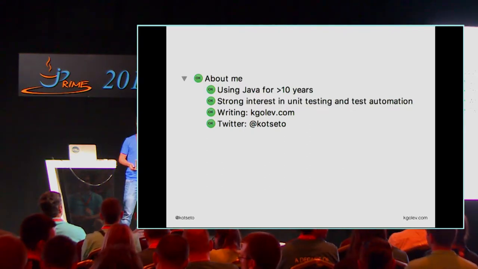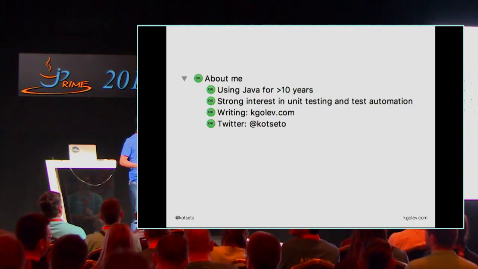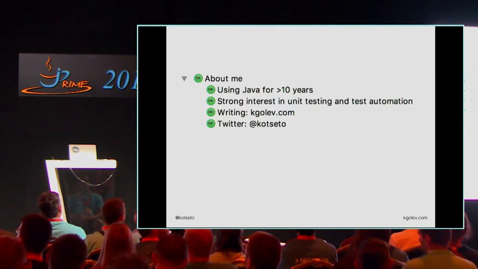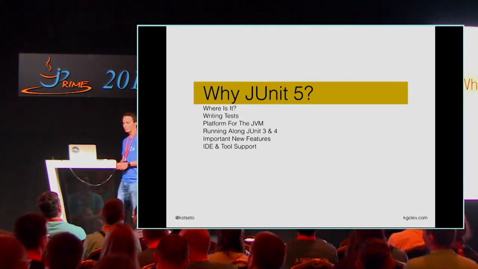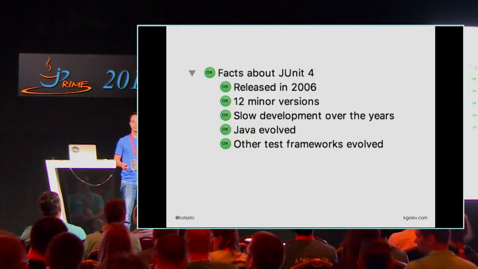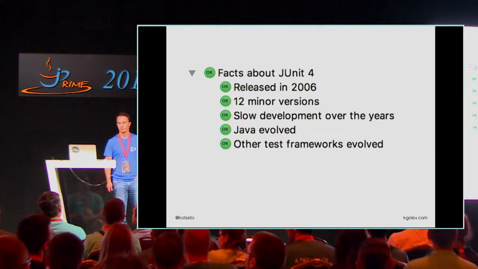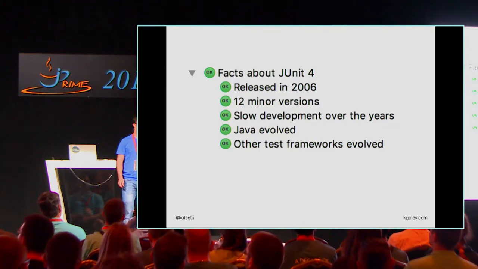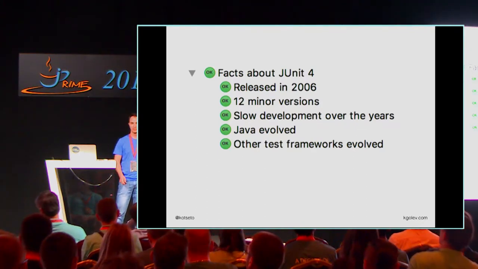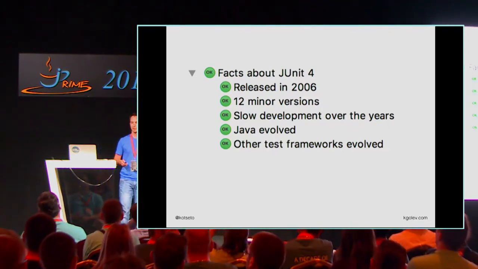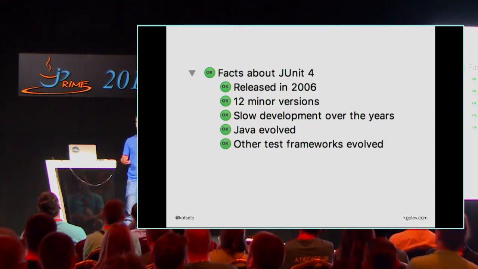And yeah, I tend to use test automation a lot, even for the creation of this slide, as IntelliJ IDEA users will probably recognize. So first, let's talk a little bit: why do we need JUnit 5? I mean, isn't JUnit 4 perfect? So, some facts about JUnit 4. It was released more than 11 years ago. So probably many people here in this room didn't even start writing code 11 years ago. And for people who unit tested on the JVM, maybe all they used in their career was JUnit 4.